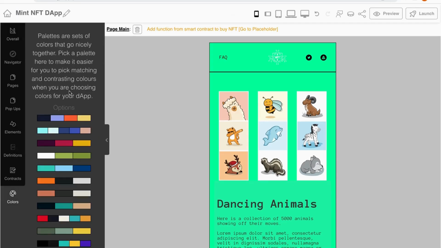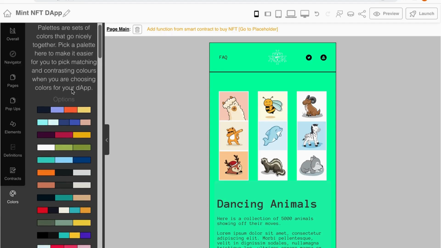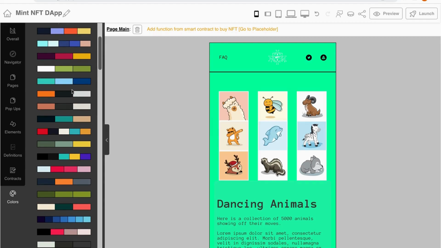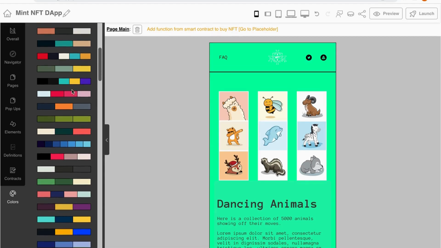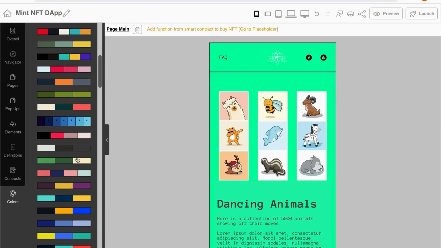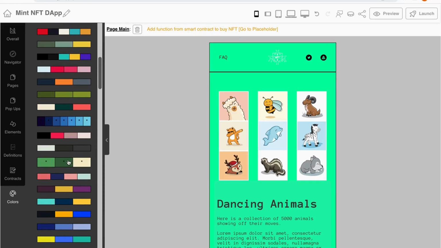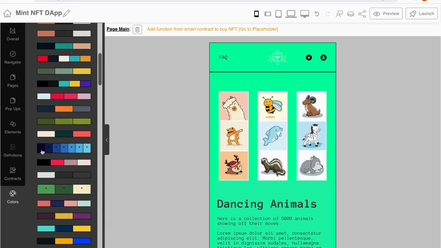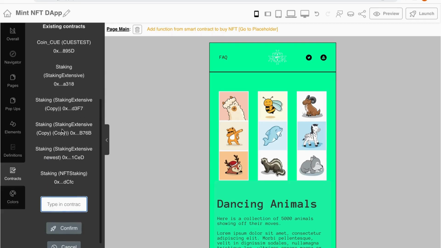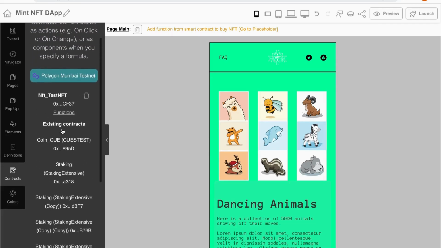Let's look at the Colors tab. We have multiple color schemes that you can get inspired from if you have not decided on a set color palette. These colors will appear throughout elements that require color so that you get easy access. You may choose more than one. Go to the Contracts tab if you want to add more contracts, delete them or even change to another blockchain.